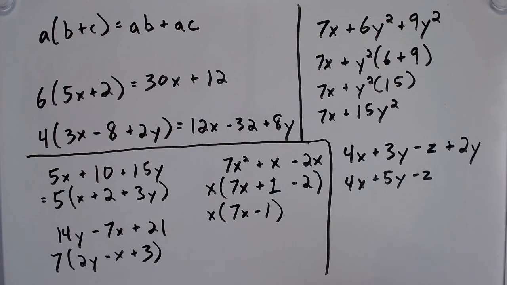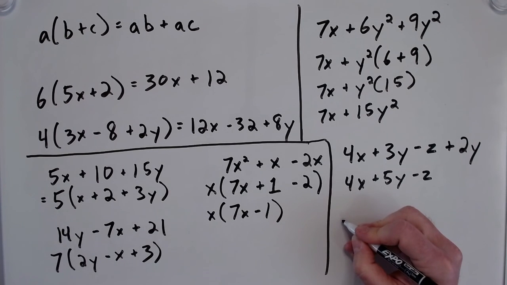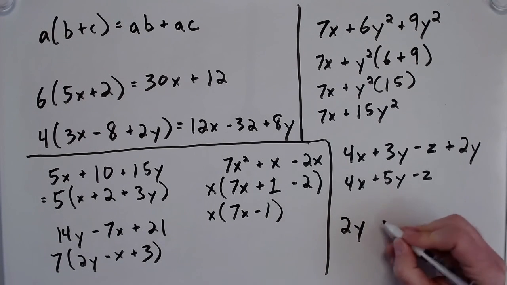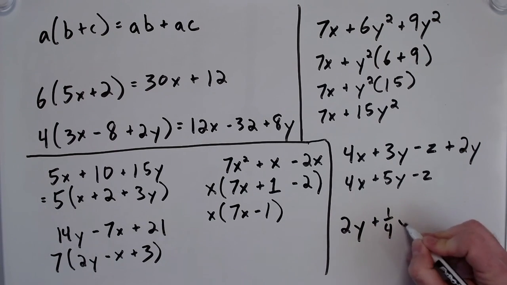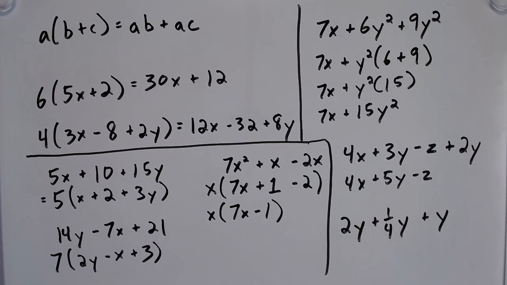Okay, let's do a challenge problem here for like terms. I'm going to say 2y plus 1/4 y plus y. So we all have the same variable. We all have the same exponent. So we could just kind of add this together. 2 and 1/4 and there's kind of an imaginary 1 here, right? And 1y. So let's factor out a y. Let's just see what happens. I'm going to pull the y out, even though I just said we weren't going to do that anymore. But with this one, let's just see what happens. 2 plus 1/4 plus 1.